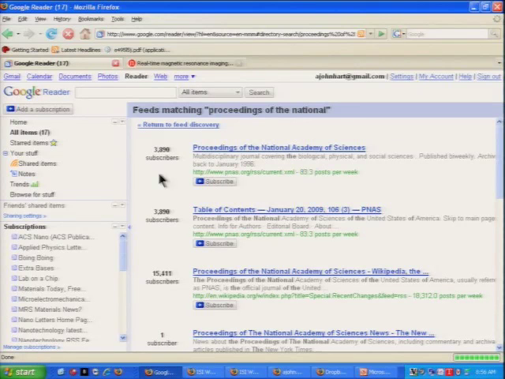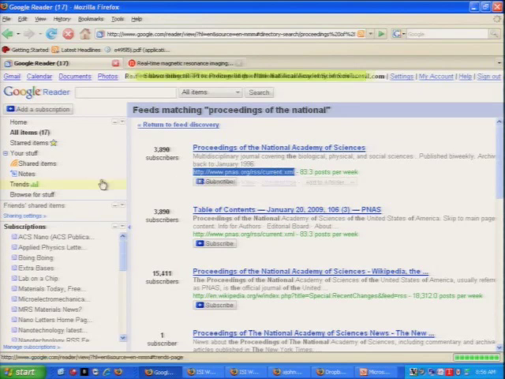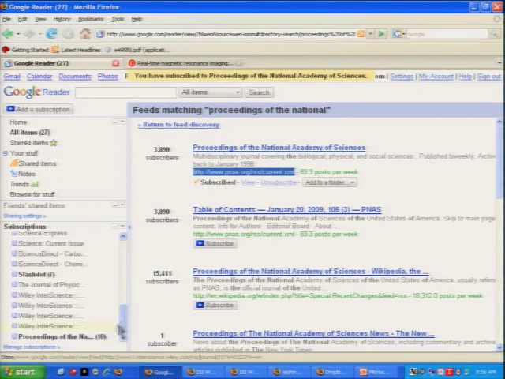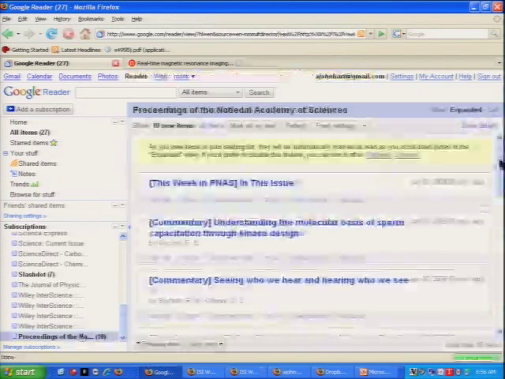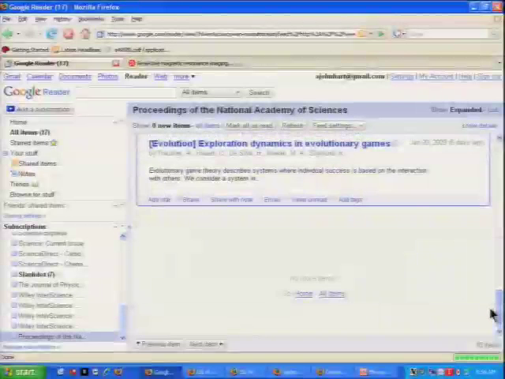The other way you can import feeds is just go to a website and find information about the feed. So for kicks, I'll just subscribe to this, and then you've subscribed to PNAS, and there it appears here. And I don't know how far it goes back when it considers items new now, but for example, here are a bunch of new things.